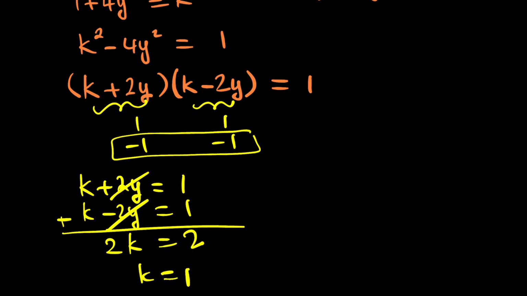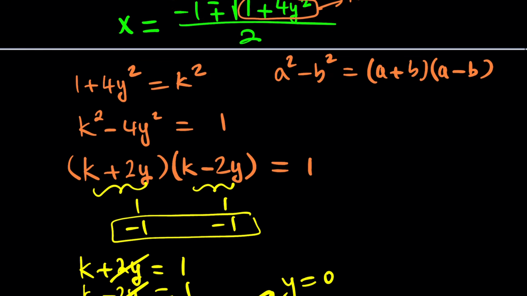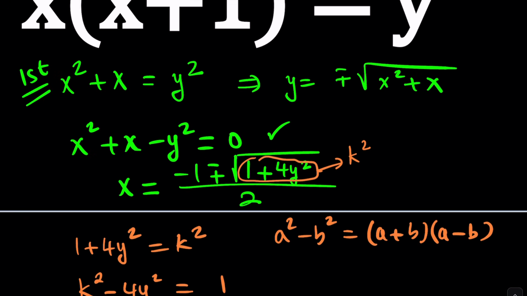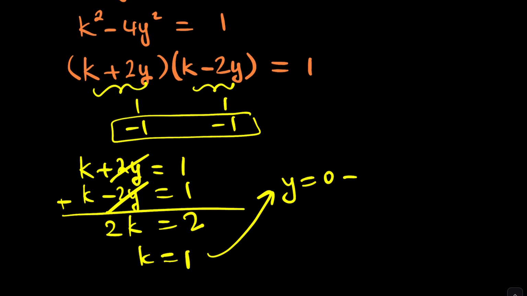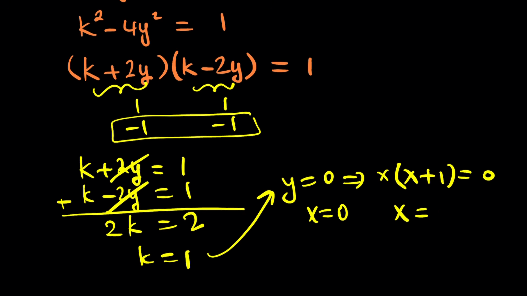If K is 1, then y needs to be 0. Okay, awesome. What about x? If y is equal to 0, then you're going to get something like this, right? X times x plus 1 equals 0. And from here you get x equals 0 and x equals -1. What is that supposed to mean? It just means that 0, 0 is a solution. As you can check easily, if you plug in 0 and 0, you'll get an equality. And if x is equal to -1, then y can still be 0, right? Because that's where it comes from. So we got two ordered pairs from 1, 1.